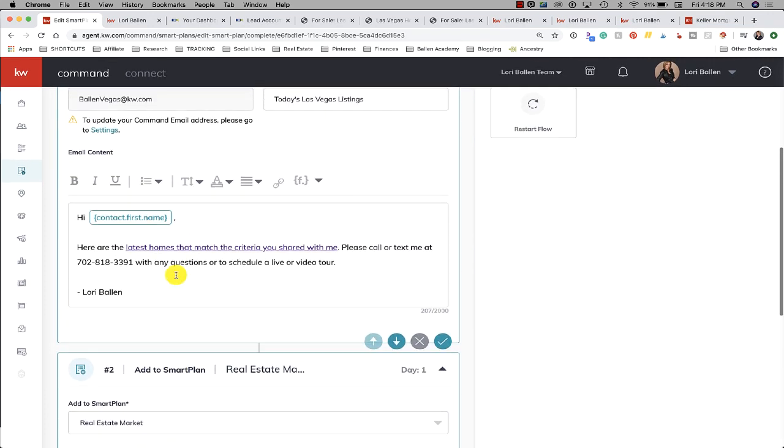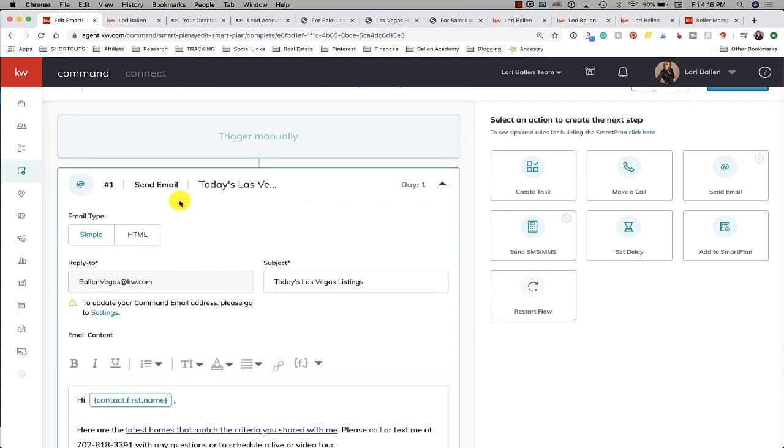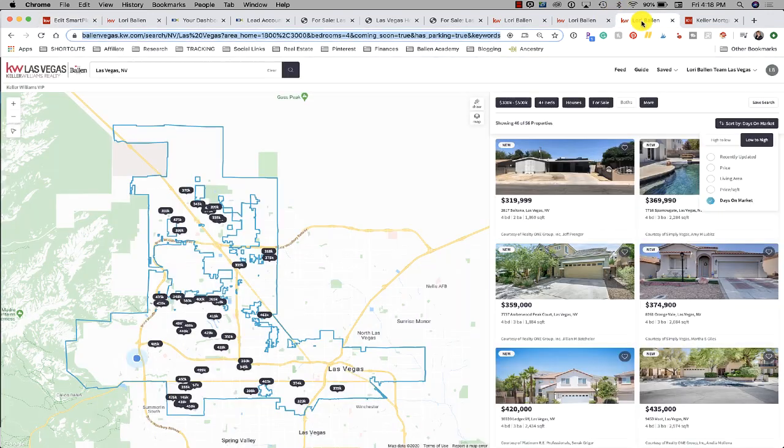Now, you can also use the neighborhood nurtures if they're looking for a specific neighborhood nurture, but this allows you to customize the drip to be exactly what she's interested in, right? Mary, that's whatever she's interested in. So that's just an idea for you. I'm kind of an outside of the box thinker, and I'm always looking at how do we use the system, even if that's not exactly what it was designed for. So however you're going to use the system, this just gives you an idea of how I'm taking all of these different pieces and getting them to work together.